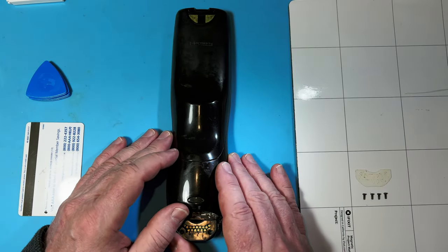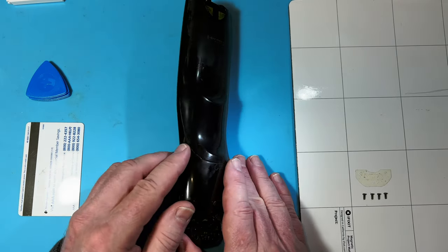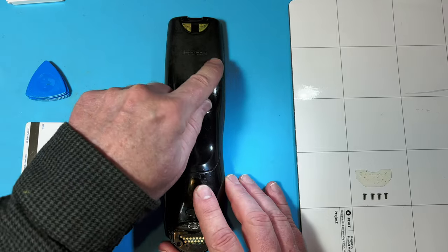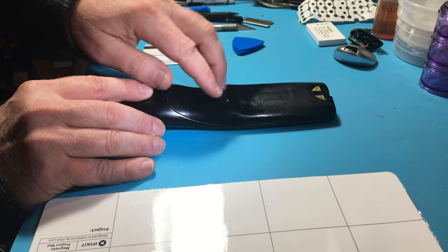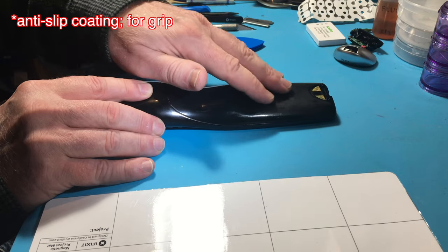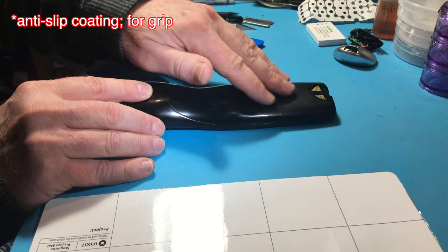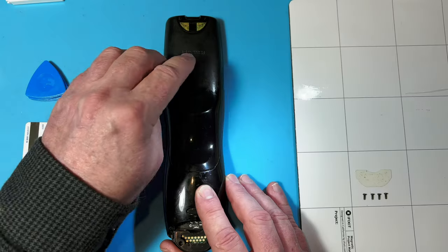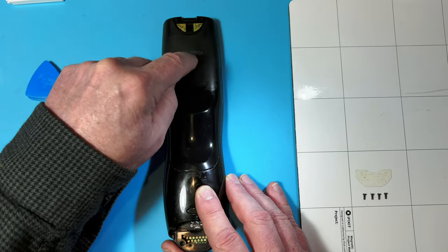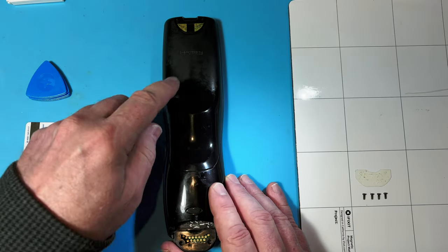Now let's do the top. Okay, this is the scariest part to me. We're going to take off this shell, and all the shells I've seen, the later ones have kind of gray here. This has some gunk on it. I think that was an anti-friction coating originally that's worn off. I don't think it's just years and years of hand oil. And it does kind of scrape off now. I may dump all this stuff in the ultrasonic cleaner eventually.